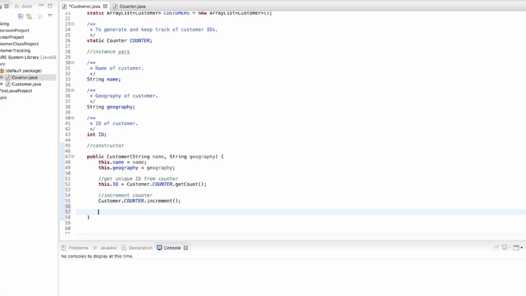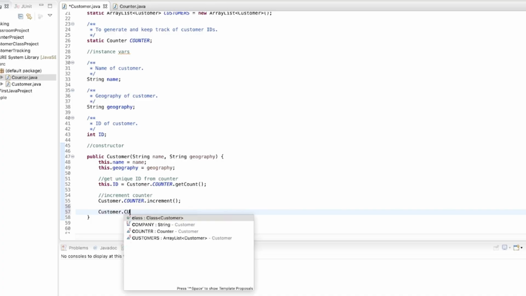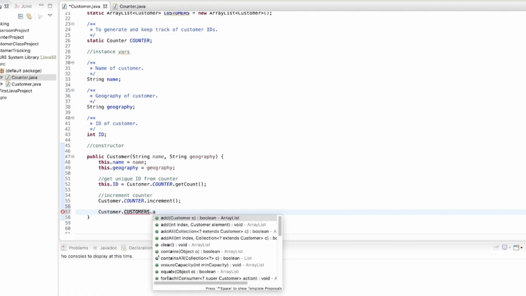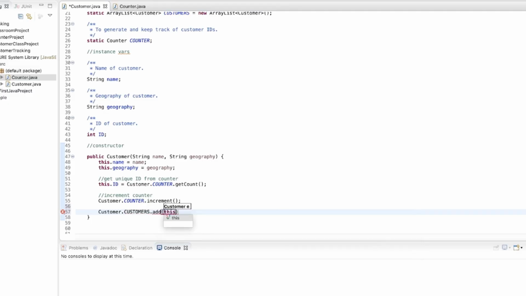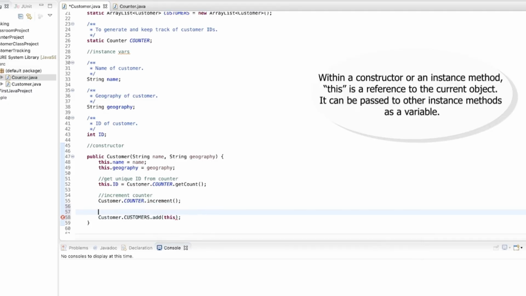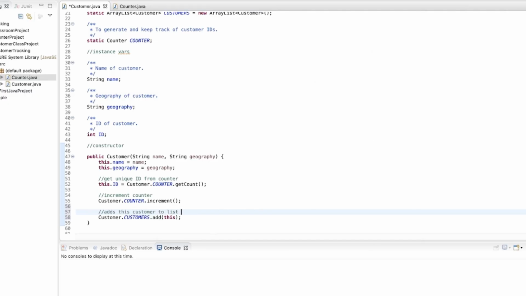Finally, let's add this customer to the list of all customers, which is a static variable inside of the customer class. So Customer.customers.add(this). This is a reference to this customer. Adds this customer to list of all customers.